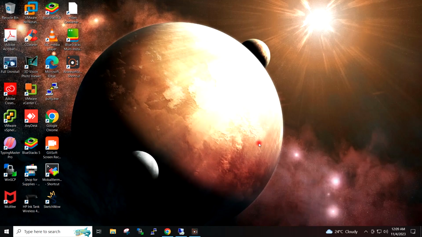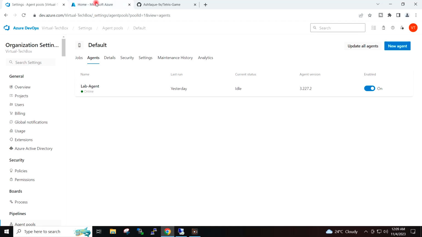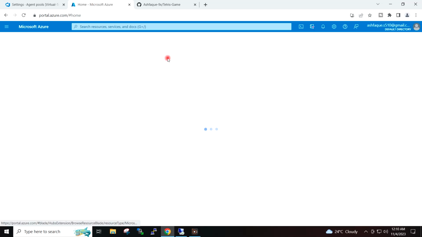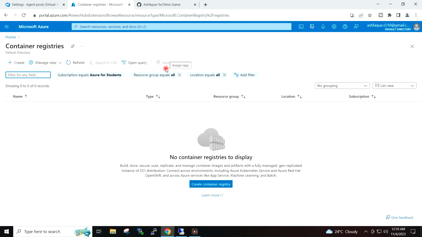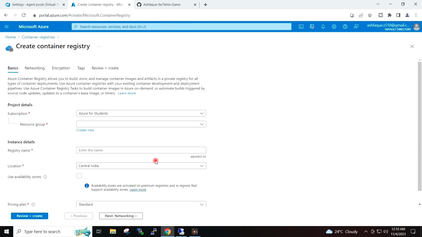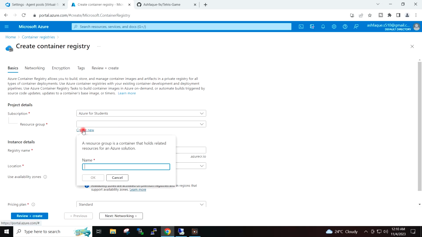Okay, so first task is to create the ACR. I will go to my Azure portal, container registries, create container registry. I don't have any resource group, so I will click on create new. I will give the name.